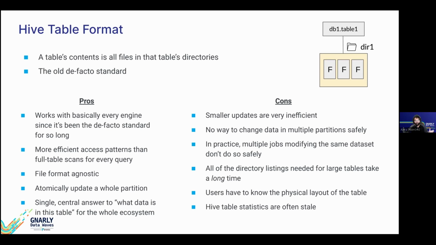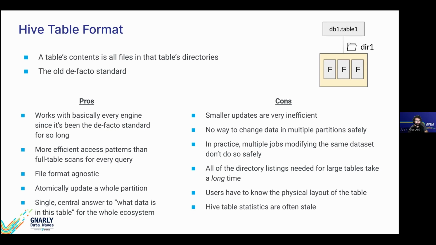Okay, you couldn't just do them as one big atomic transaction just because of the way Hive was architected. In practice, multiple jobs going on at the same time on the same data set could also very often not be safe. And because once you know what folder the data is in, you still have to figure out, hey, what are all the files in this folder? So there were all these listing operations and having to figure out which files to read. It still took a while.